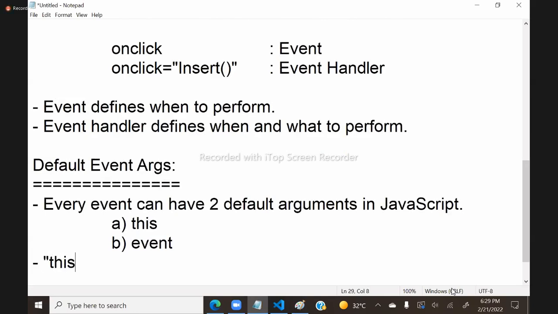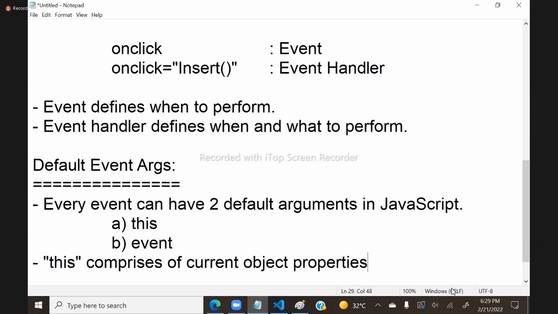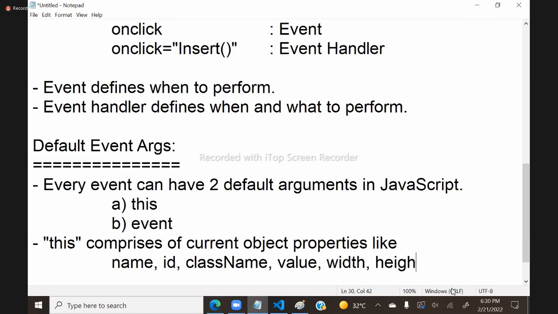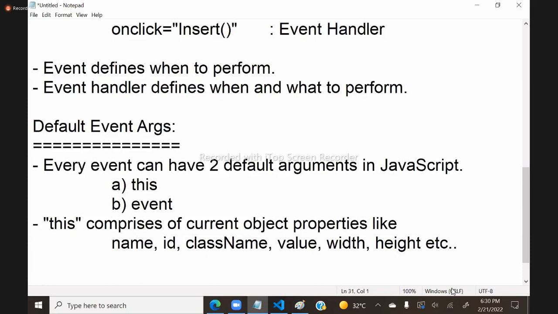Actually, this comprises current object properties. Object properties means current object properties like name, ID, class name and value. So width, height, all these come under that. This comprises object related properties.